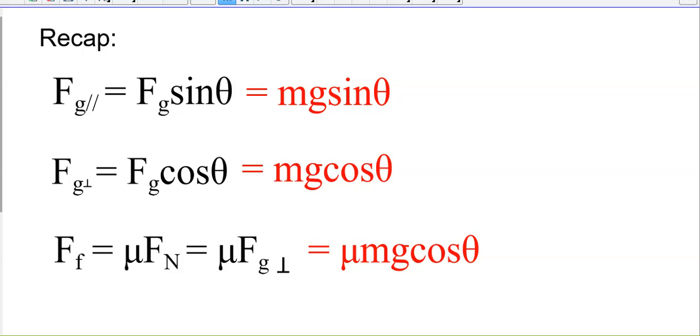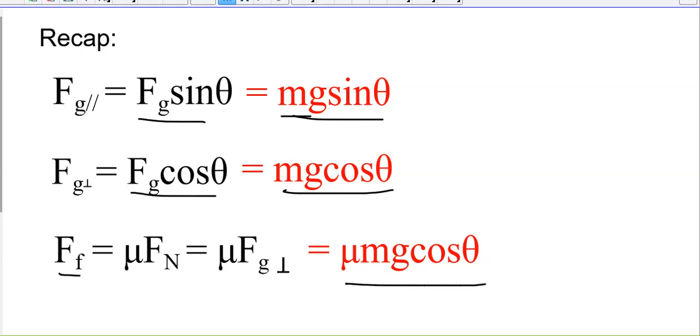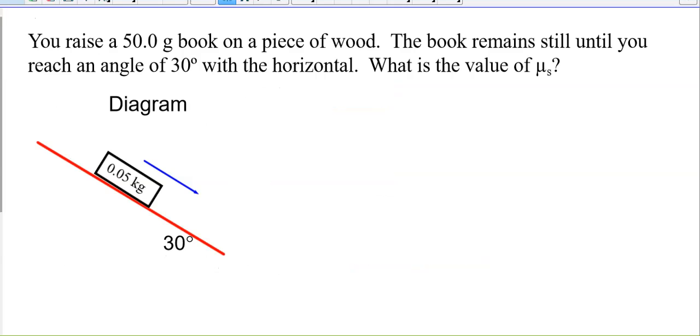So it just creates new equations. And so very often I skip stating these steps and just go straight to, well, I know my weight is mass times the acceleration of gravity, so I just go mg sine theta. Same thing for my perpendicular component, I just go mg cos theta. And likewise for my friction, as long as I know there's no other perpendicular component forces, I would just say coefficient multiplied by mg cos theta. So I'll go through two problems, and hopefully I don't take too long to do that.